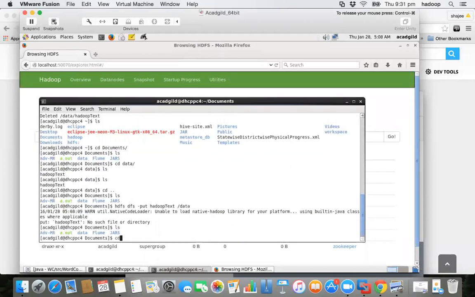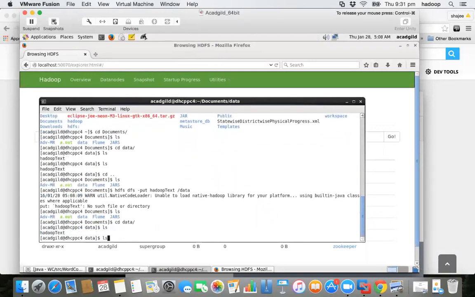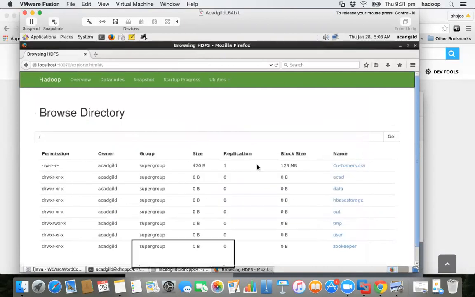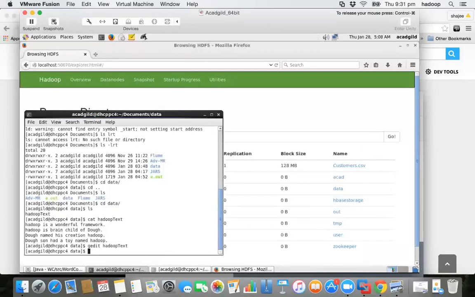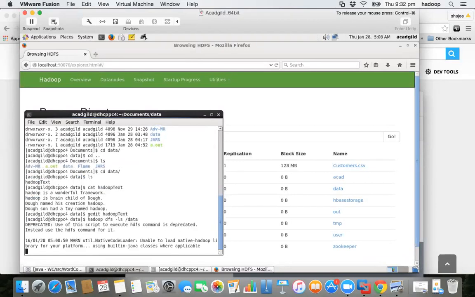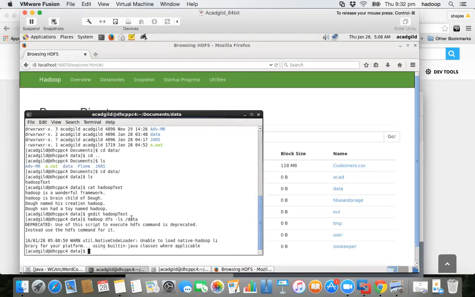So I'm going to go inside, or you can give the complete path. Since I don't want to type so much from the beginning, I'm just going to give cd data, and then go inside and type in this exact command. Before that, let's open a new terminal and play around. Where is this? Here. Okay, so hadoop dfs -ls. Everyone told me that they are aware of this. It's not showing you any data because there is nothing available in data.